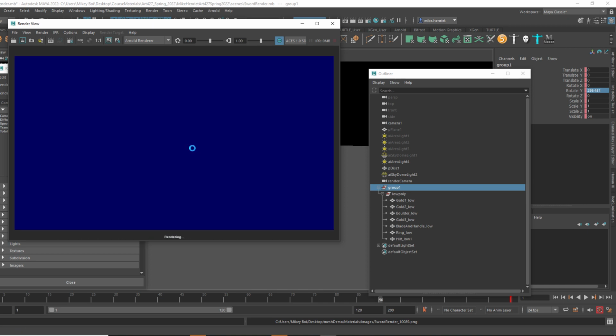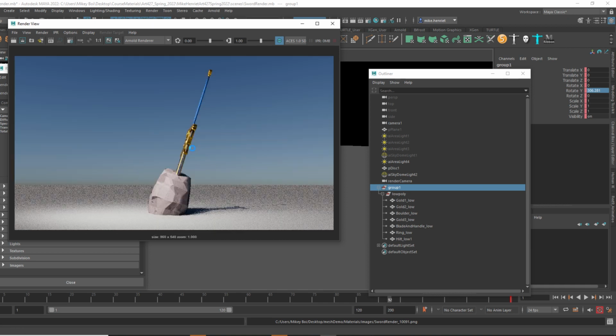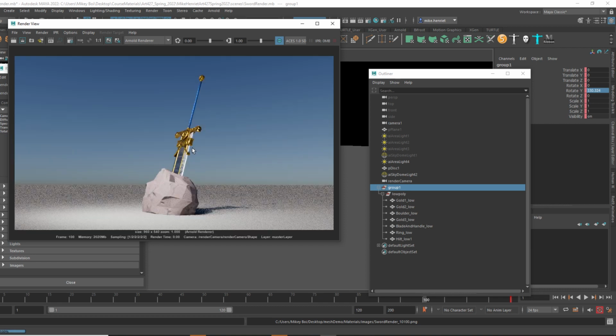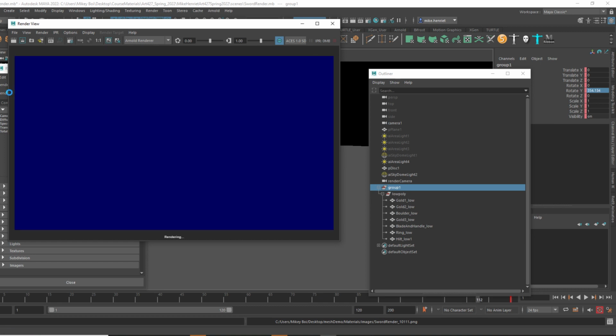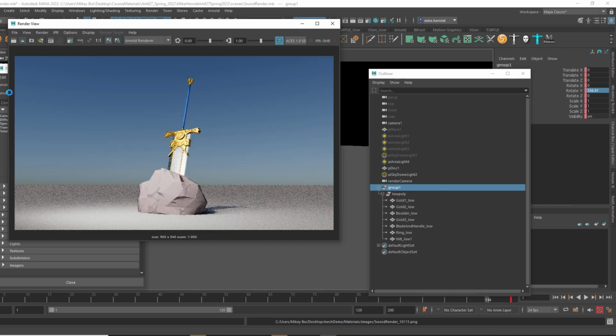If it failed to start the render when you clicked render sequence, it might mean that you have it set to Maya software instead of Arnold Renderer. In the main render settings over here, it would say Maya software on that render panel. I'm not going to click it because usually when you start rendering, you don't really mess with the computer. It's thinking real hard. You don't want to over stress it and make it crash or something. So I usually just let it do its thing.